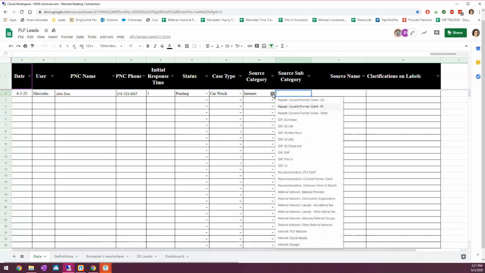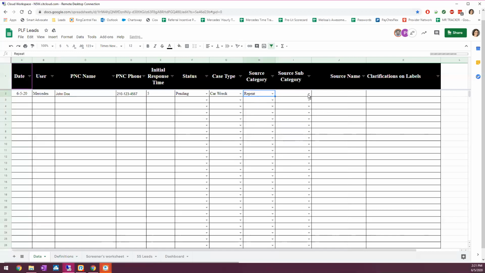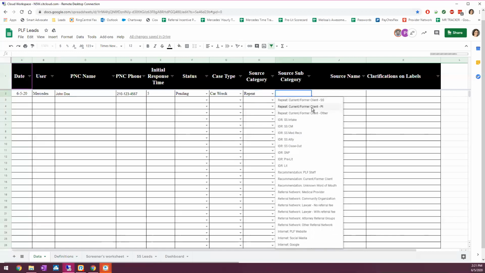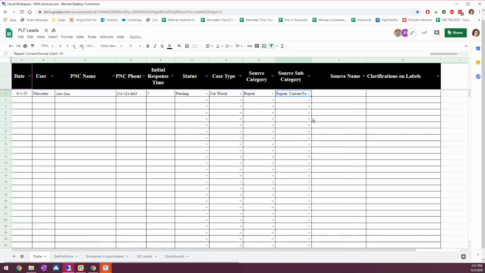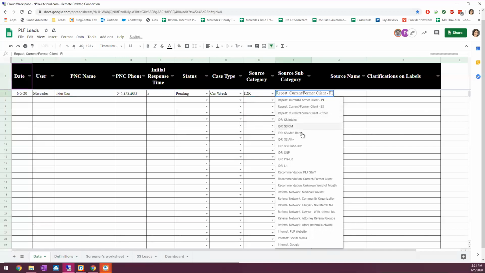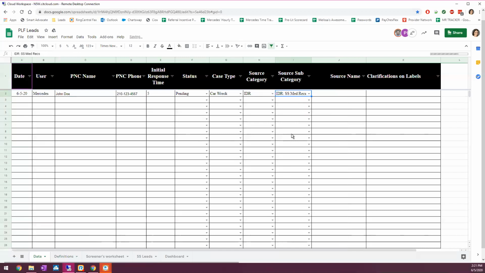So for our purposes, let's go ahead and do a repeat client, and they were a former personal injury client. Okay. So next we've got source name. Let me actually go ahead and change this. Let's do interdepartmental referral, and then we'll do Social Security medical records. For the source name, we want to know who actually referred the client or the lead over to the different department.